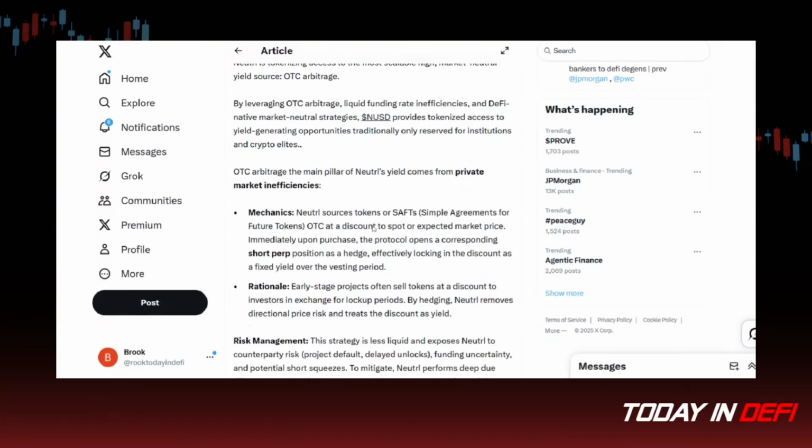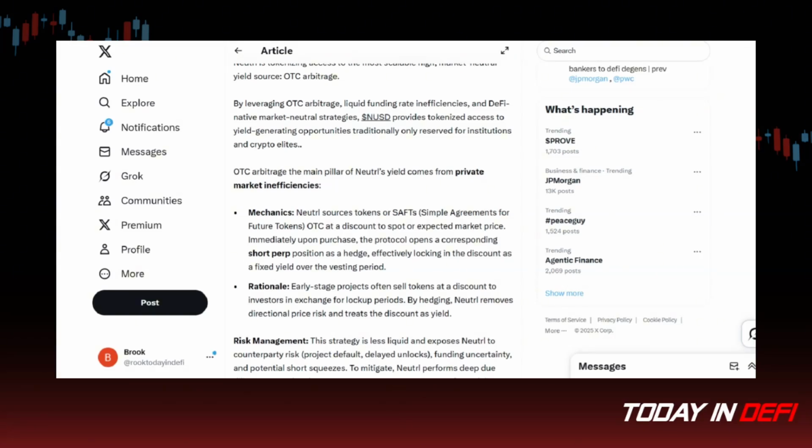So after Neutrl strikes a deal with this protocol, and once Neutrl understands what kind of token it is exposed to, it will then move on to establish exchanges to deploy a short perps position and therefore hedge away all the exposure. So on one hand, it will be earning the funding rate, and on the other hand, from the time the deal is done and the contract signed till the TGE date, there's always a discount. So when you're doing an OTC trade, quite often you can buy the token, especially when you're a very early-stage investor, at up to a 40% discount.